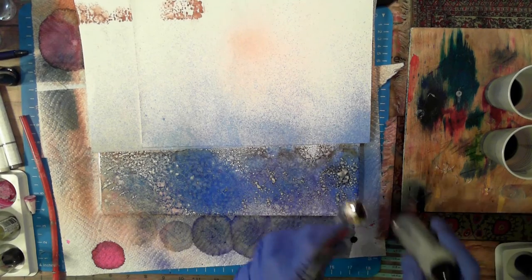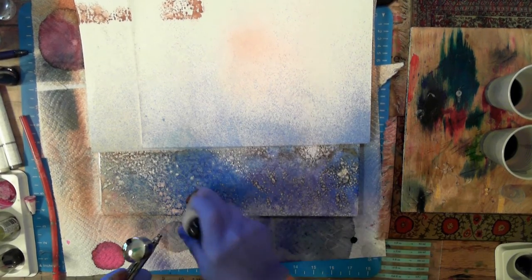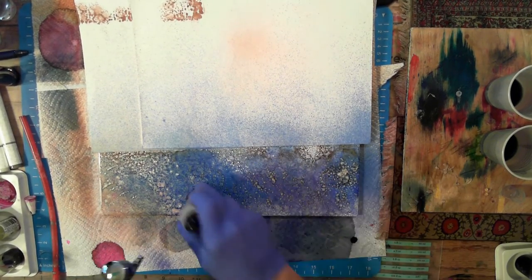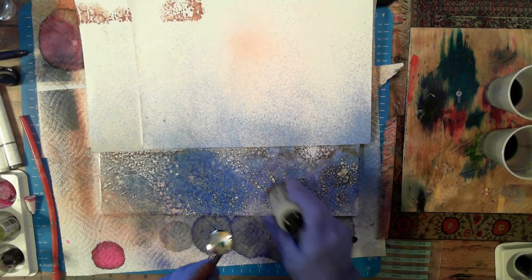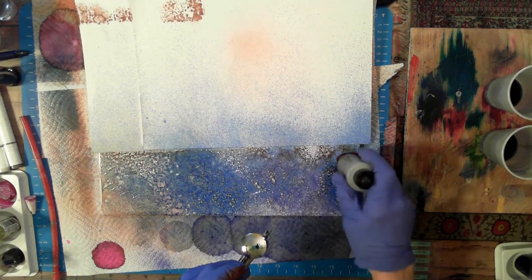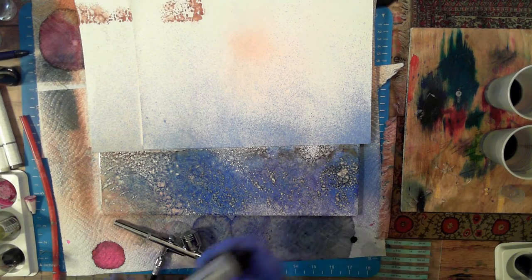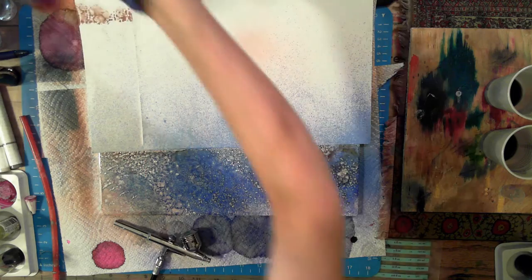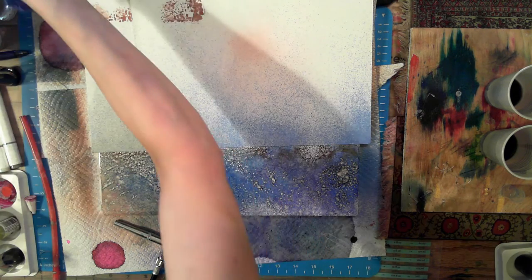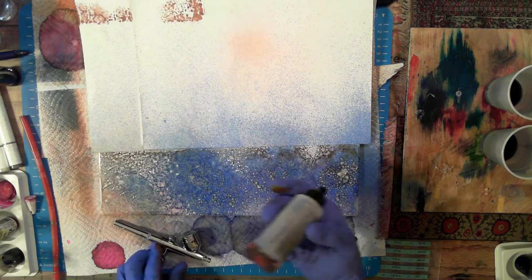Gnarly sky, guys. Gnarly. Bunch of stars having a really good time out there in the evening. Or is it evening? We don't know. Oh, I like that. Yeah, it's evening. Nice celestial feel to it. I'm going to add some of this really crazy, crazy, crazy pink, because it's just crazy. And we'll call this one done for now.